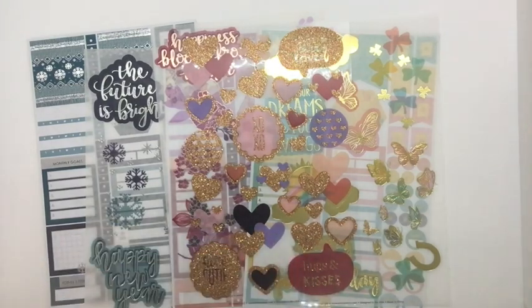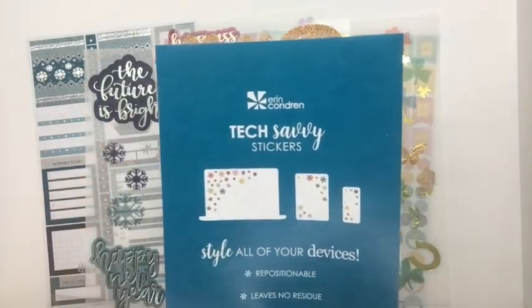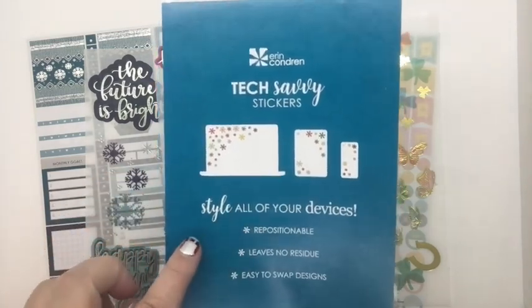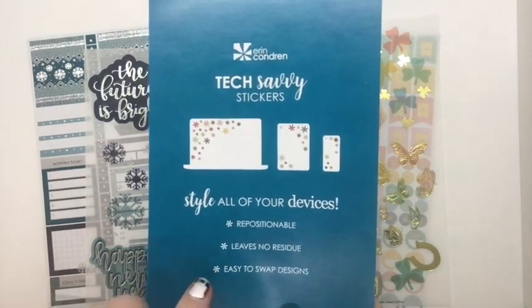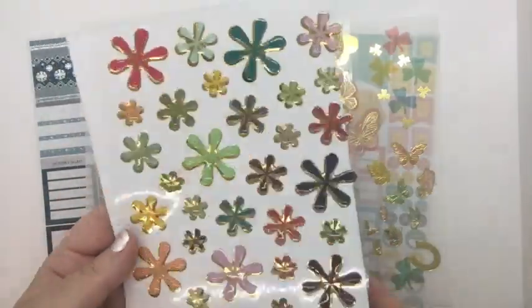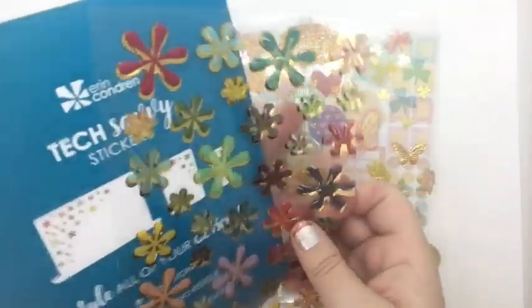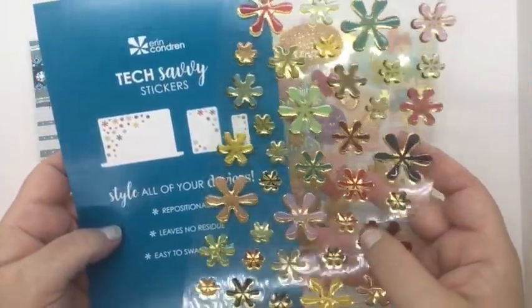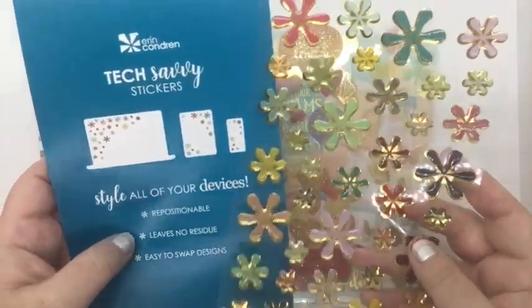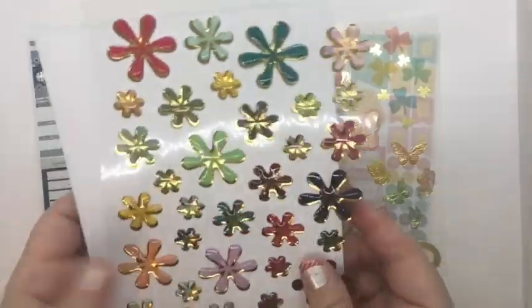They did a sneak peek of these stickers on her Instagram and she had it on her laptop I believe. They are tech-savvy stickers — 'Style all of your devices.' Repositionable, leaves no residue, and easy to swap designs. They have it in asterisks with a gold accent. Can you see the gold on all these asterisks? That is a nice new difference — you have a repositionable sticker. Normally Erin Condren's are not repositionable. Leaves no residue and you can put it on things or swap them out. That's a great idea. I like this. I am a fan of that new one.